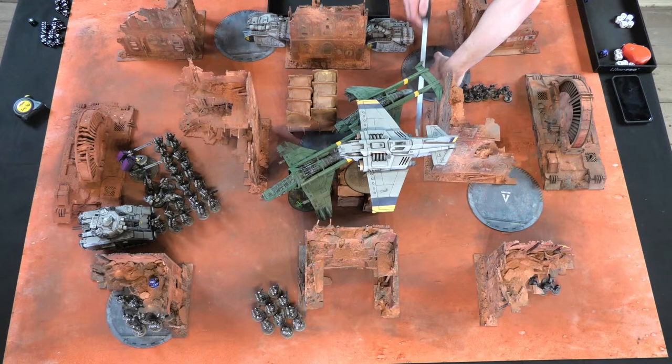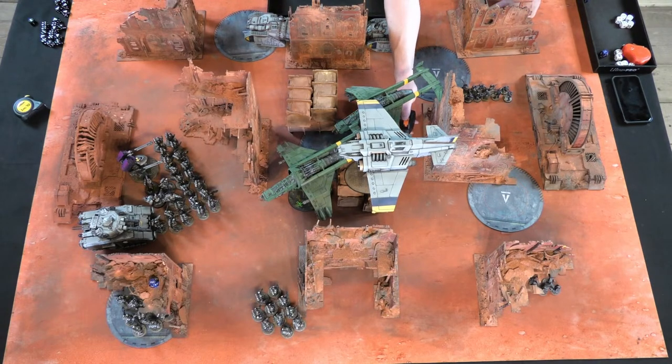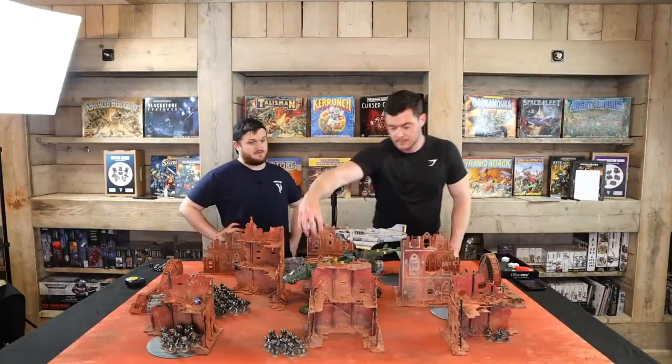Even just a couple of units of bikes wouldn't be too bad, because obviously all those Hurricane Bolter shots. I think Custodes are quite a good little matchup for some of those harder counters that we're seeing at the moment in the meta. I did enjoy when we played Custodes versus Sisters last week. You did enjoy using them? It was good fun.